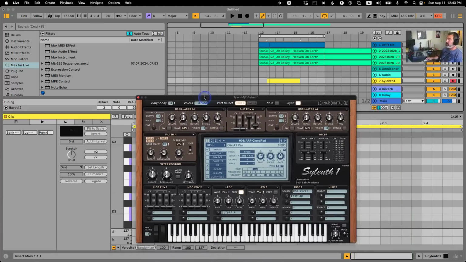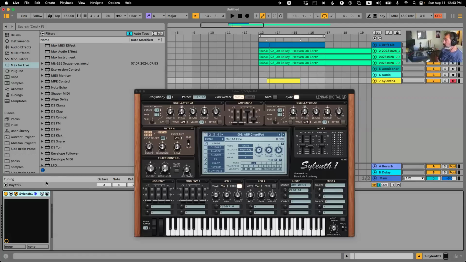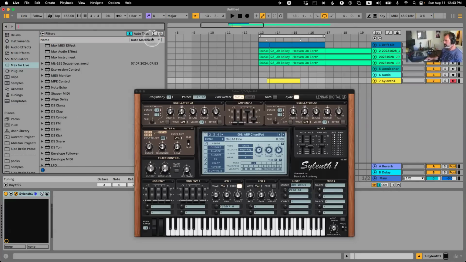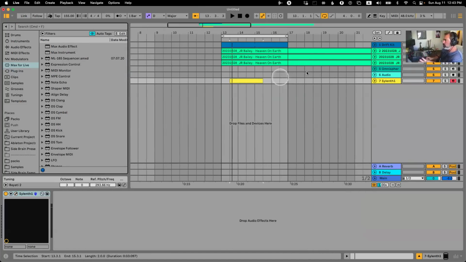So if plugin synthesizers allow it, you can find one, and if anyone knows, please share it in the chat, on maxforlive.com, search program list, or program change. I don't know exactly, but there is one. I used them in the past. And then you have a device with just plus and minus. You can map it, or a knob, and then you can switch presets through there. But the plugin needs to support that, or like Omnisphere, they actually let you map the up-down buttons.